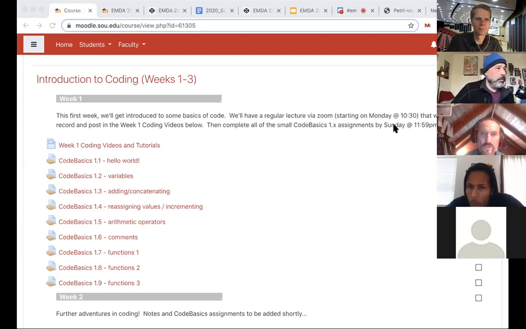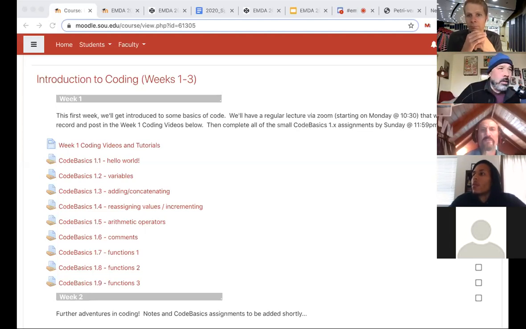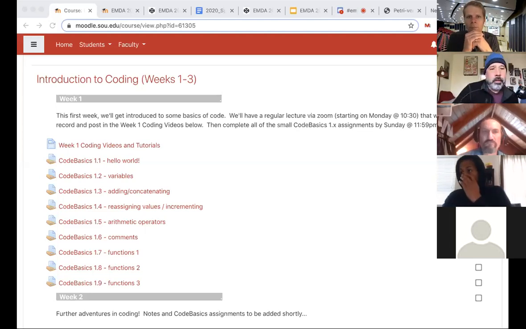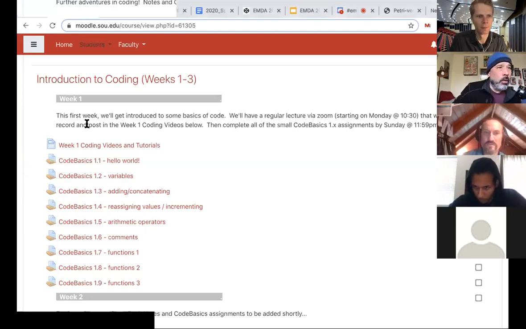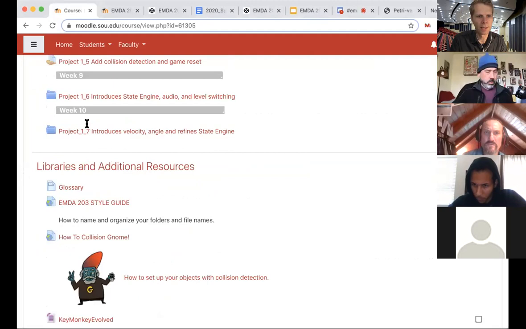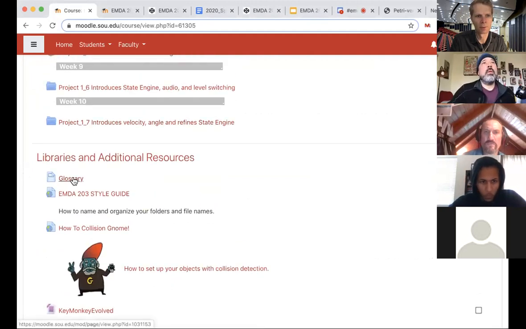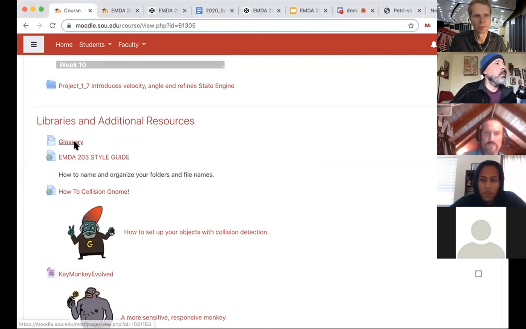Yeah, no, I think that's good. There are some questions related to Moodle, documents like a glossary. So I think we have a glossary on here, don't we, David? Yes, started on the 203 Moodle site, I believe. It's down a little ways right now. Here, under libraries and additional resources. Sorry, Moodle my page, audio was being funny here. There is a glossary, and it has a good start of things.